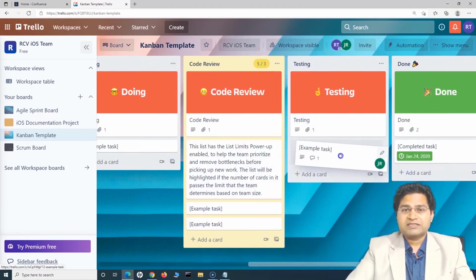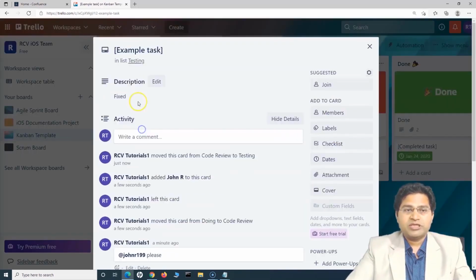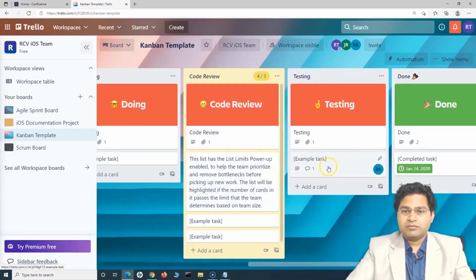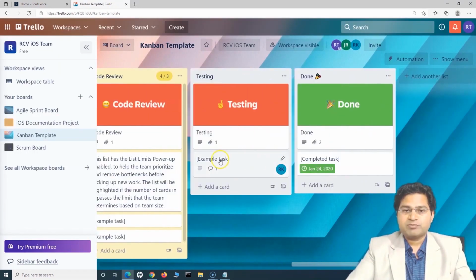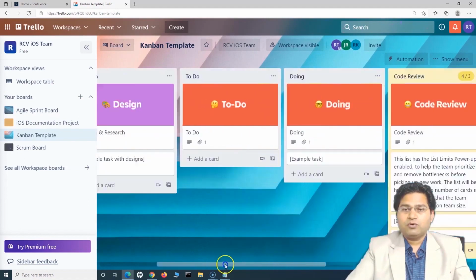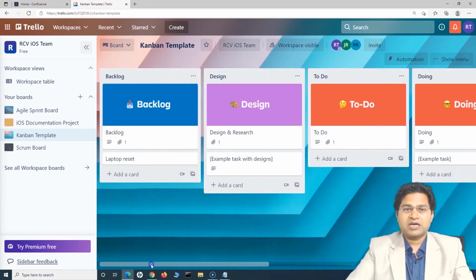Okay, so now this person will review this particular code, everything fine, then that card will be moved to Testing. Once the deployment happens, then this card, say for example, needs to be tested by the person Rama, then the card will be assigned to Rama, and once the testing has been done, everything looks good, then the card will be moved to Done, right? So this is the flow of work that you will see in the Kanban. Okay, so this is the Kanban board, and this is the template that you can directly use out of the box from the Trello team and start using it. Pretty well designed and a nice template.